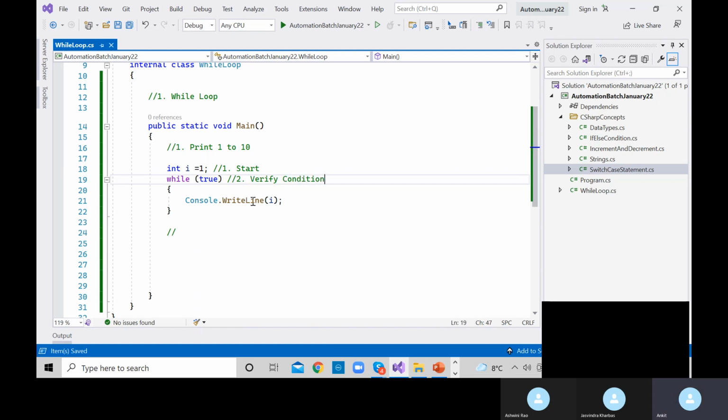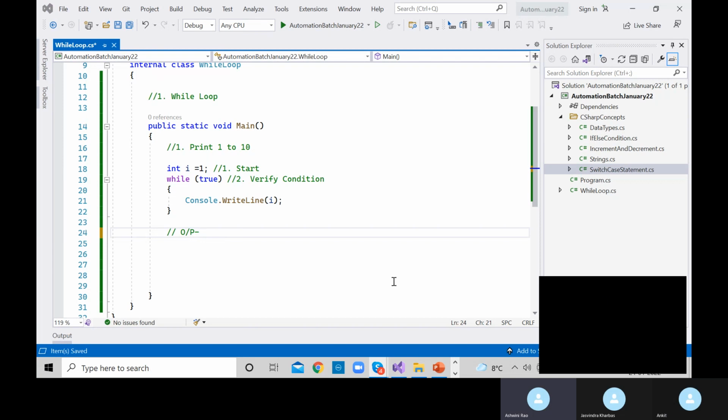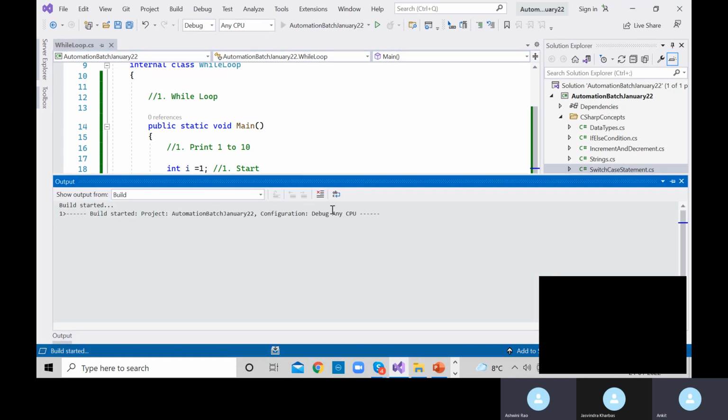What kind of output may we expect from here? Anyone, like Ashwini, what do you think? What kind of output are we going to have? Yeah, here i will be printed many times, and it will be one only, because the condition is always true. Okay, let us see. Let me execute it and see the output.